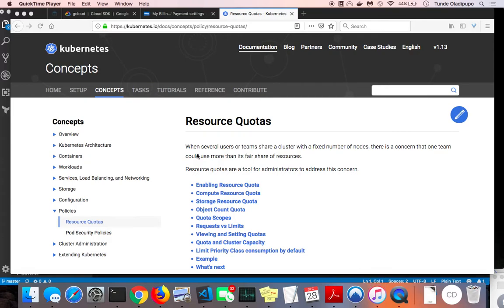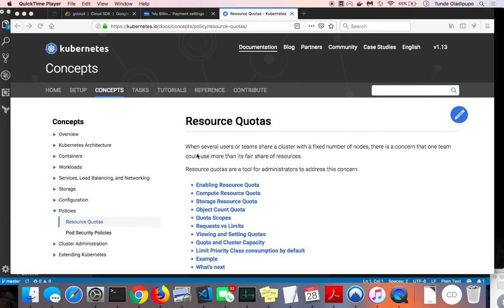Now let's talk about resource quota. That's something I learned today. Resource quota is a way for you to control resource usage within your Kubernetes cluster. Although right now at the moment resource quota is limited to a namespace, so you can only control resource usage within a namespace.